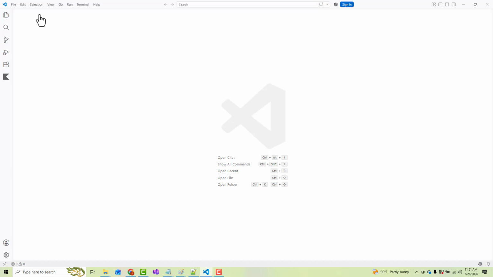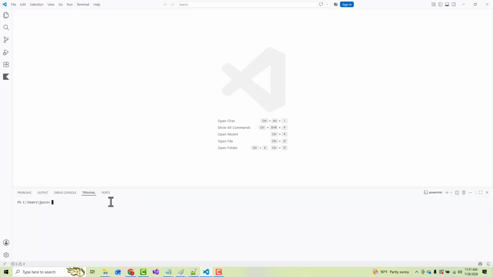All right. So let's come in here and let's do a new terminal. Okay, and we're going to do a mkdir. We're going to say JavaKotlinCalculator. There it is, JavaKotlinCalculator.